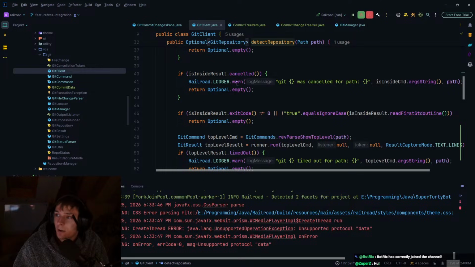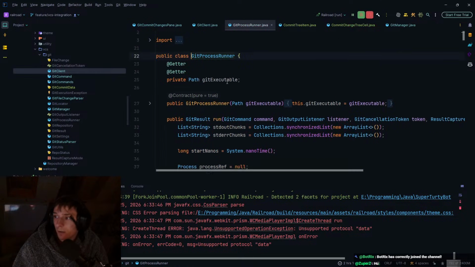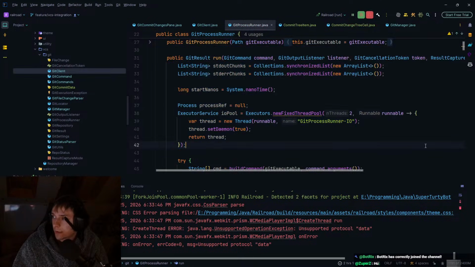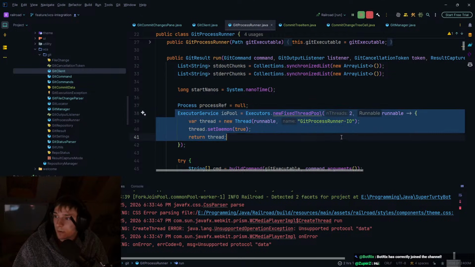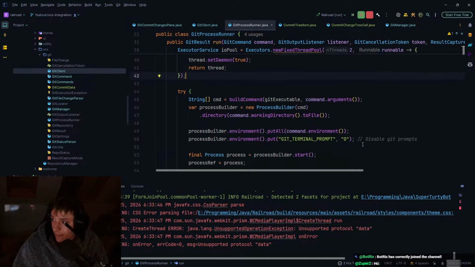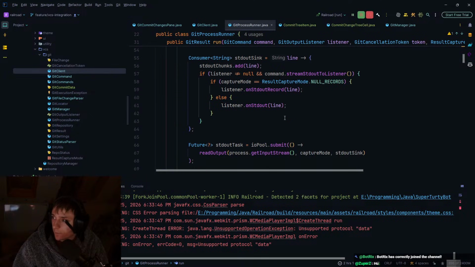I have a Git client, and the Git client has a process runner, which then runs the process. We had some of this last time, but I've abstracted it out and made it better, so it now runs on its own thread.